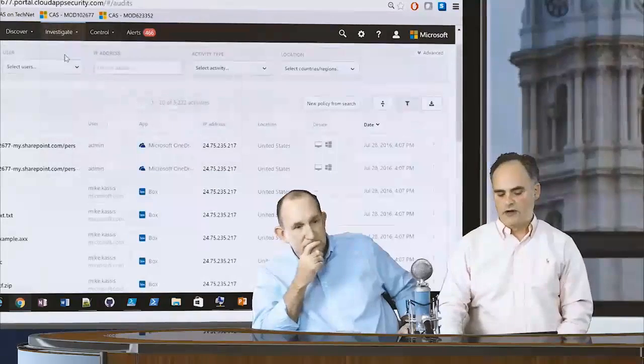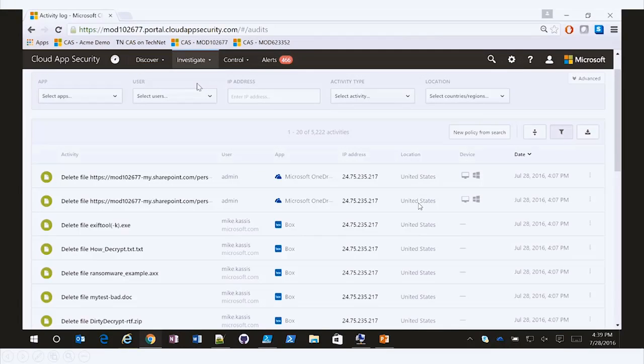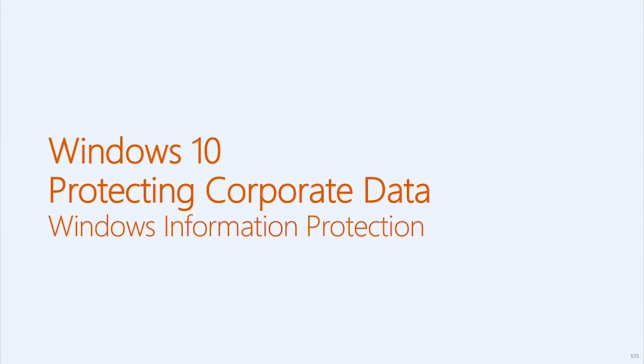The last thing in this item is the activity log. So what are people adding, deleting files, at what rate, what looks suspicious? Machine learning is going to help with that, but also you can have alerts going off and even do PowerShell against this content and do your own data manipulation. So that's just a little peek into what you can do with the Cloud Access Broker with Microsoft Cloud App Security. So really with that, we're providing the stuff that we have native in 365 to do a lot of things up front to secure that data, both on-prem and in the cloud, especially with Azure and doing that file-level encryption.